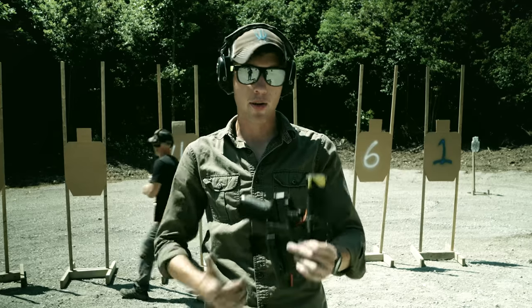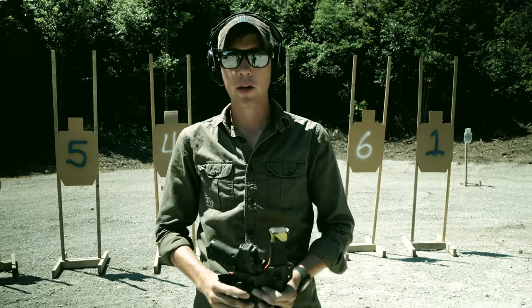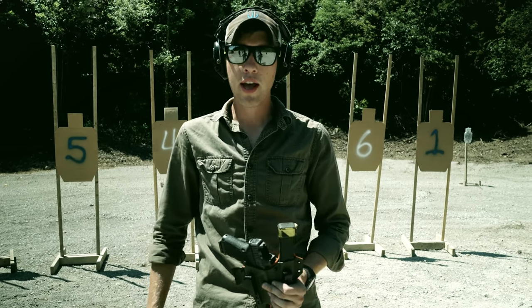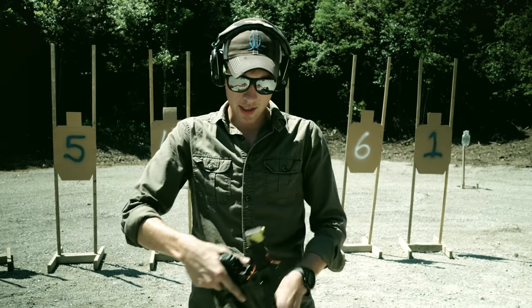So that's a total of 18 rounds, gonna have to do a reload. Also thing with the sidecar is it allows me to carry an extra magazine. So we'll kind of see how fast I do this. I'm up very close to the target, so it's more about speed than so much accuracy and really getting through the target, seeing which one I need to go to. So let's see what happens.